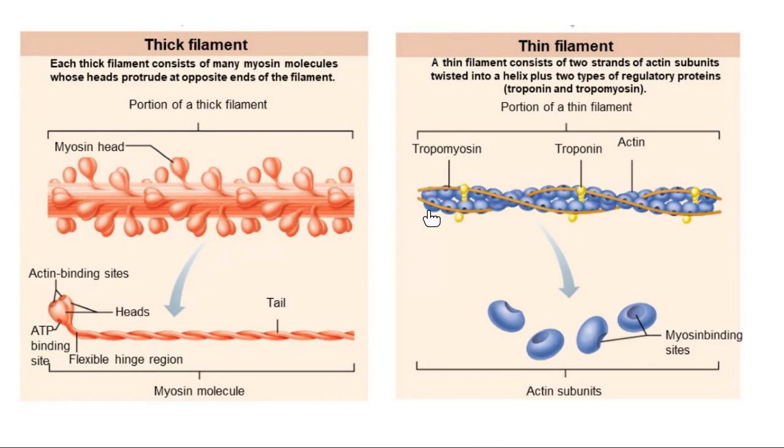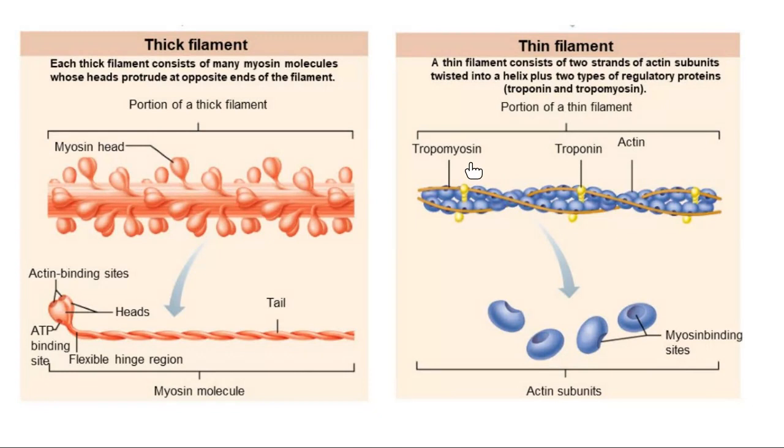Yeah, the one that does that is troponin. So troponin is my push pin. It pushes on this spaghetti noodle, says you are not moving. We are going to keep those myosin binding sites blocked. Troponin is great at doing its job, at holding tropomyosin in place, and tropomyosin is great at doing its job, blocking myosin from attaching, as long as I don't release any calcium into my cell.